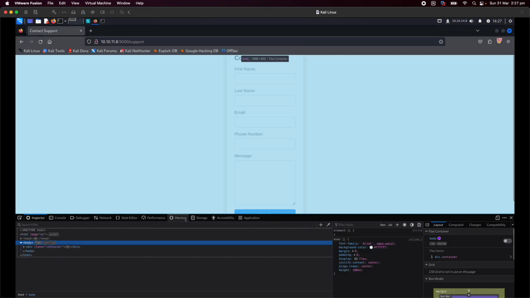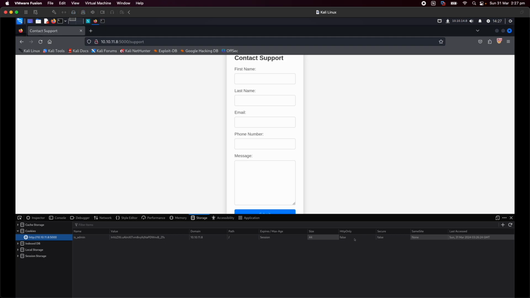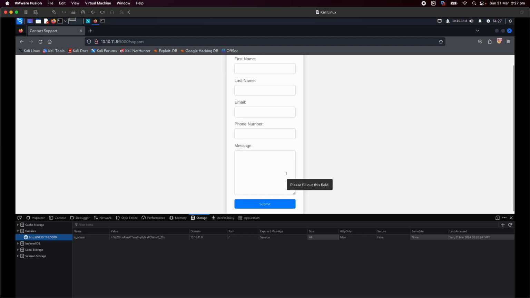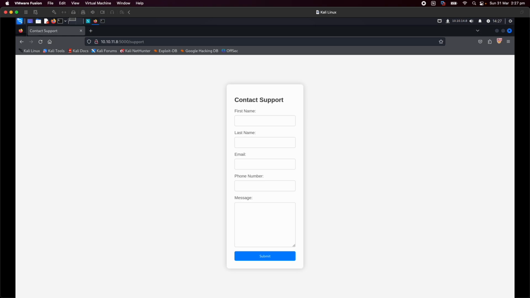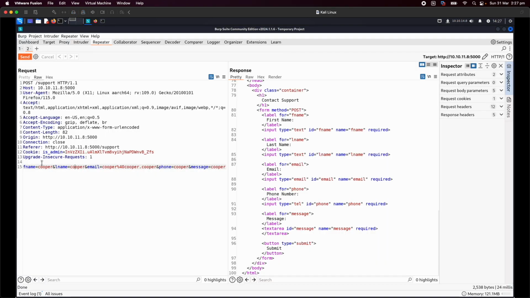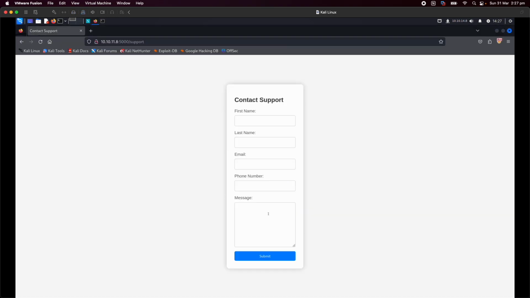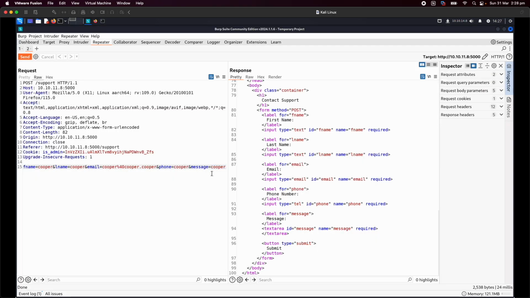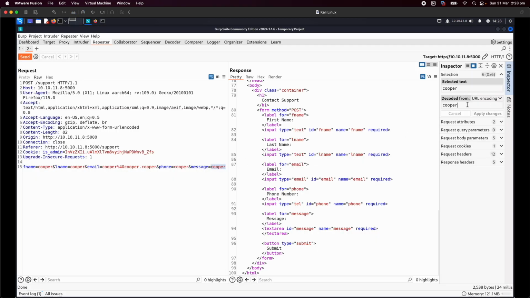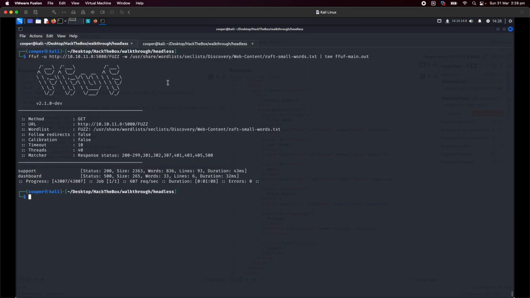We can check that flag by just having a look at the cookies within our browser developer tools, and we can see that HttpOnly is set to false, which means that we can use this cookie within our JavaScript. So let's try and do something like that. I'm going to first of all try and inject within the message field here. This is the free text field, probably the most likely to be vulnerable to cross-site scripting. So let's have a look at that. I'm just going to put in a simple script tag here. I'm going to try and connect back to myself.